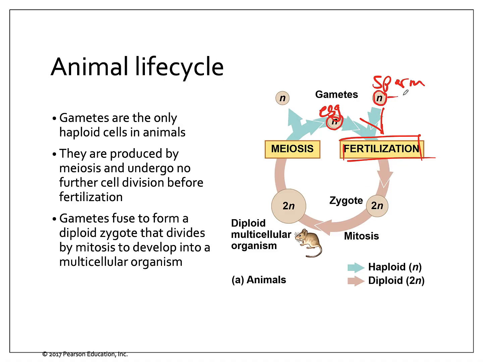You can look at the size of this to see how many cells there are. A really small cell is going to be unicellular, right? So a sperm is one cell, an egg is one cell. And then a larger cell here is going to be multicellular. So we have a multicellular diploid phase, which is our adult body. And then eventually we go through meiosis to create more eggs or sperm.